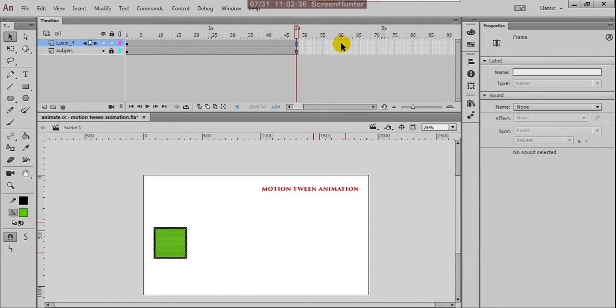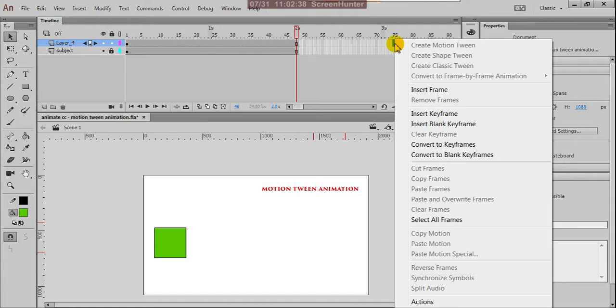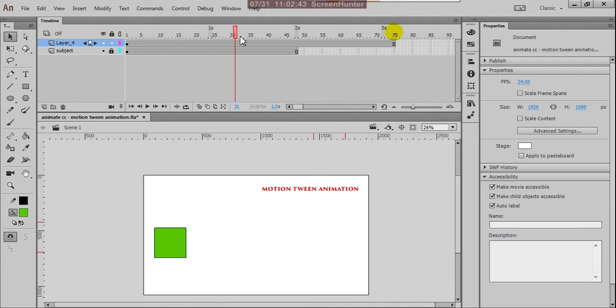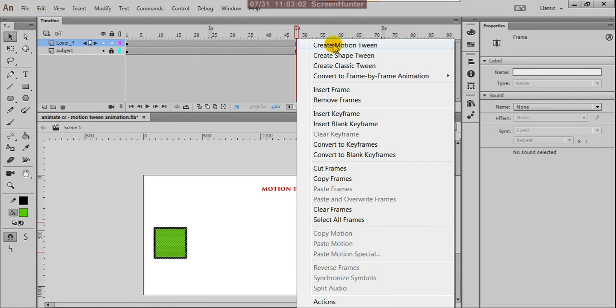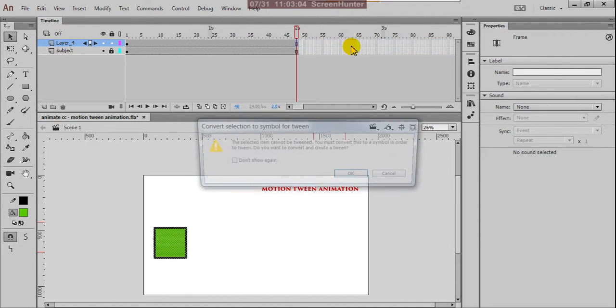You can extend as many frames as you want. Suppose here right click and insert a frame. See, it is extended. So that means you are extending that frame. So if you want to create this, what you have to do? First, after inserting the frame, you can right click and click on motion tween.